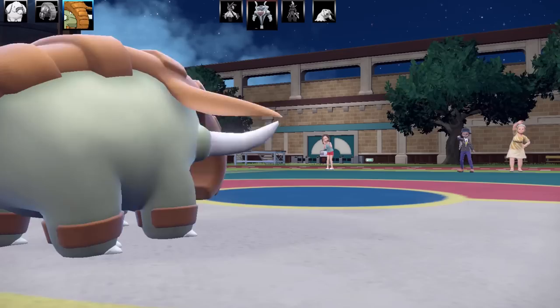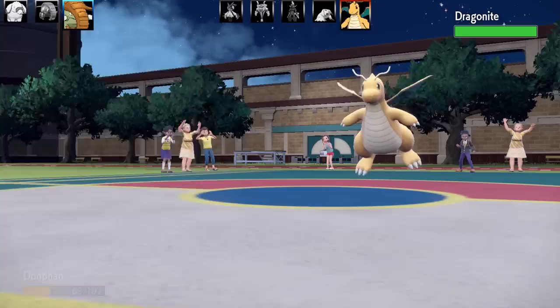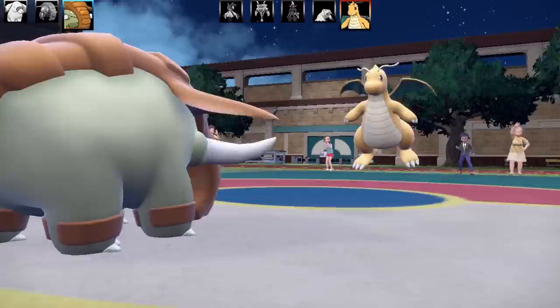Our next Pokemon is going to be Dragonite. This is a great counter for my team. I don't have Ice Spinner at the moment. With Special Donphan, you really struggle to do any form of damage. When you look up Special Donphan, you'll know.